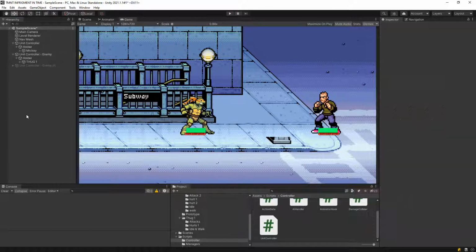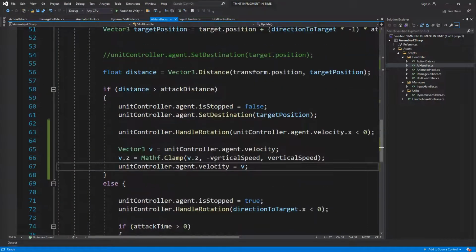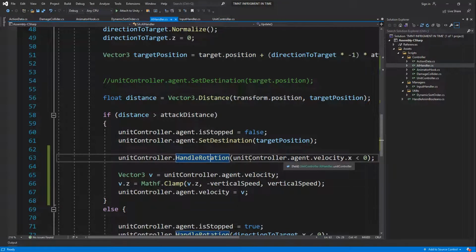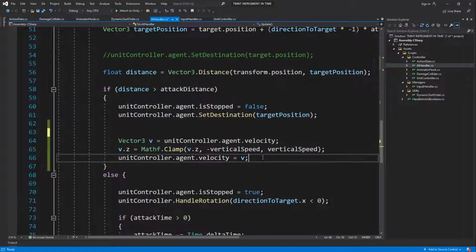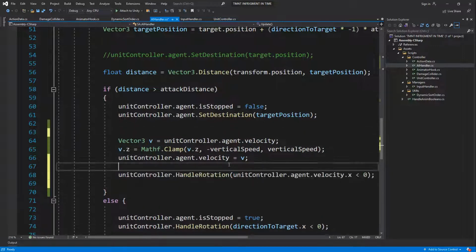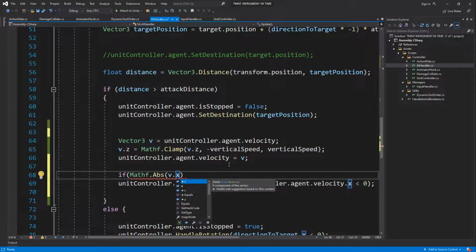So what I'm going to do is actually add some, oh, first of all, we need to change the rotation to this. So we're going to do if Mathf.Abs unit controller.agent.velocity, or the velocity we have above since we already do that, is greater than 0.2f.